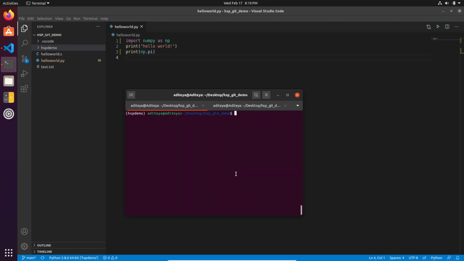Now, the way you do this is pip has a small functionality which is known as freeze. What freeze does is it takes a snapshot of your environment and lists everything that has been installed on your environment at that point in time. So if you run it, it should show numpy. Yeah, as you can see, we are using numpy 1.20.1.